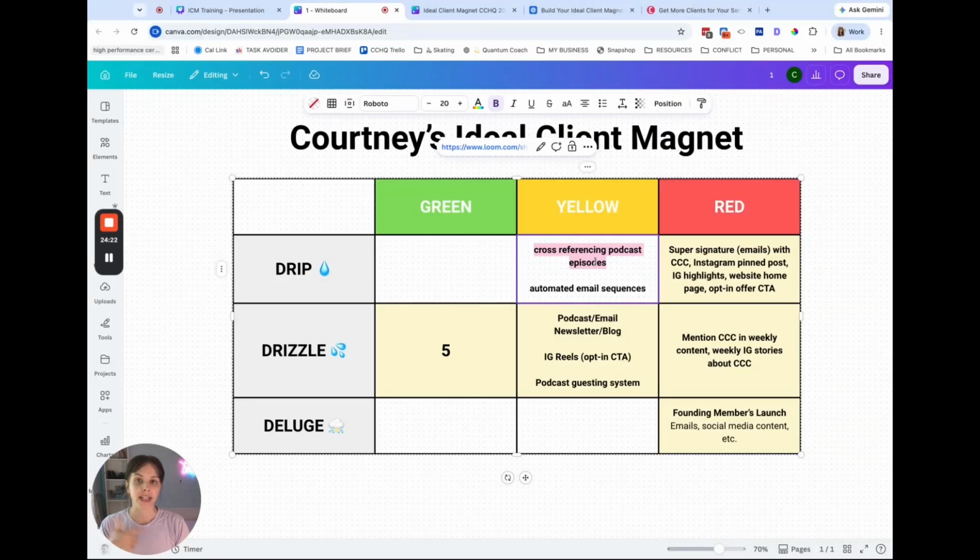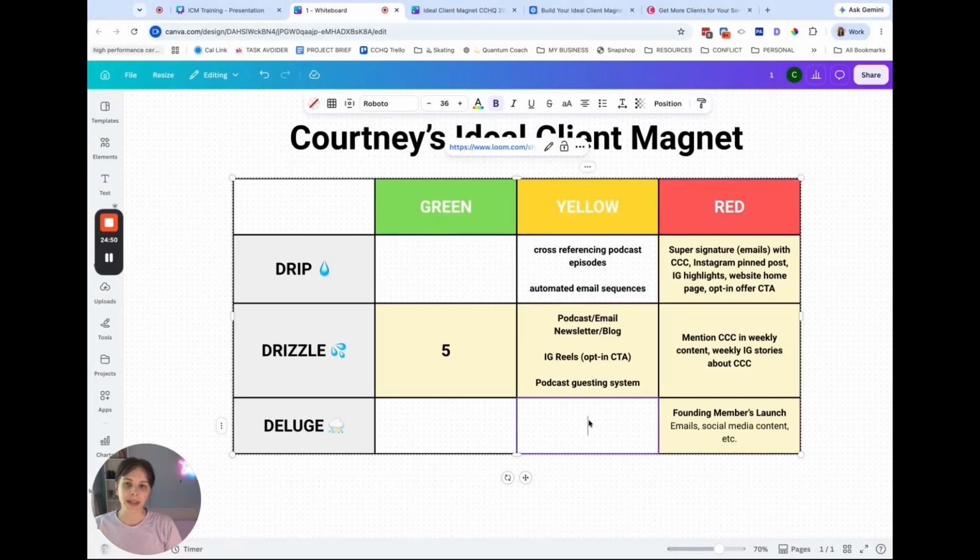This one works really well because my podcasts are designed to sell ultimately, not directly, but they're designed to get you to the next step. That's why I'm soft seeding the offer constantly in the podcast episode. So it's easy for me to say, go listen to that podcast episode. I don't know which of the 10 episodes is going to get you finally going, I've got to join that club, but I know it's going to happen eventually, because I have evidence and data to show that. So that is the yellow drip.